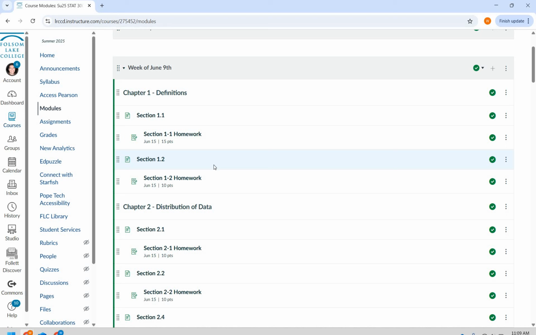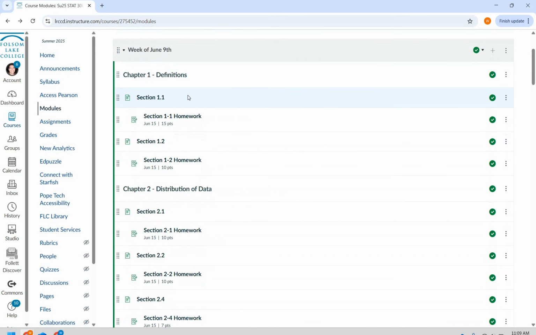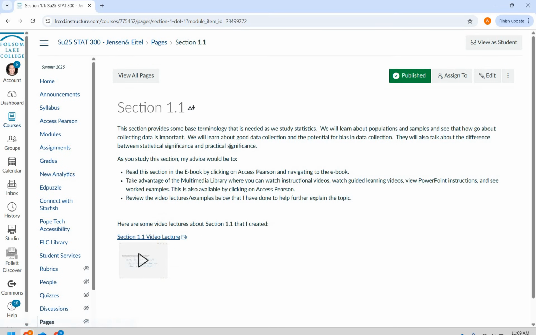And so as you're ready to get learning, hopefully we do that right away. How it's organized is I have a section 1.1. This is where all the content is. And this is the homework associated with it. Then you'll click on 1.2 to learn about section 1.2 and then do the homework for it, and so forth and so on. Go back a page. Didn't mean to click on that. Was just trying to mouse over it. So let's look at 1.1.